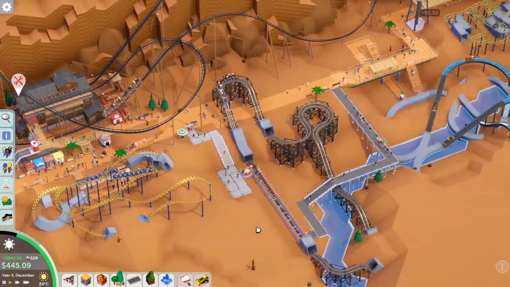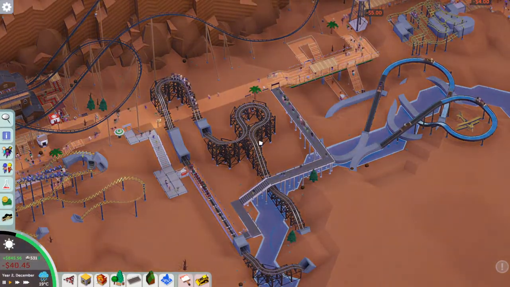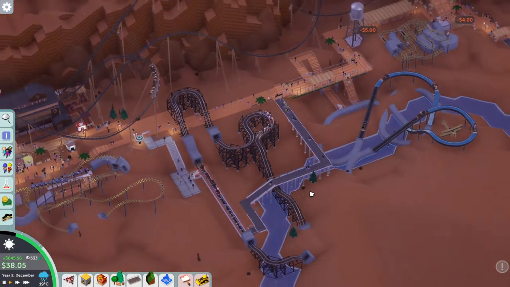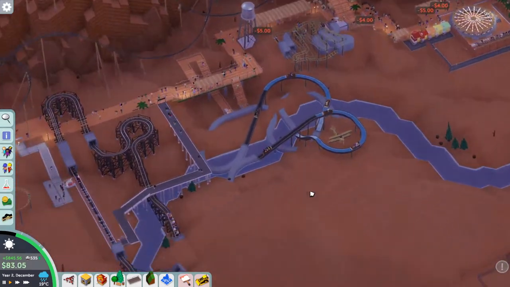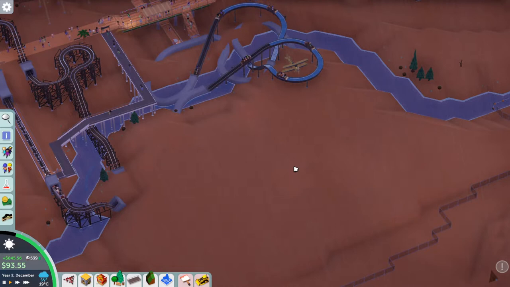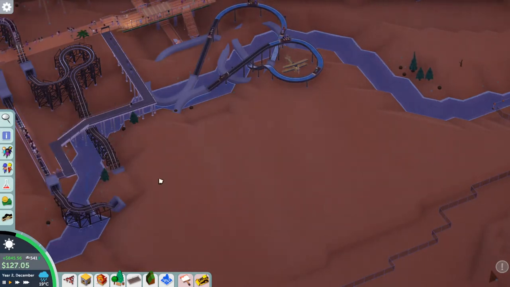So I need 6 roller coasters, and does Mine Coaster count? I bloody hope it does. If it doesn't, I'm in trouble. If it does count, then I've got 4. If it doesn't count, then I haven't. But my intention is to put one over here. Might even be able to get 2 over there if I play the cards right. Everybody's so much happier as well. This is great. I haven't even tried to decorate anything.